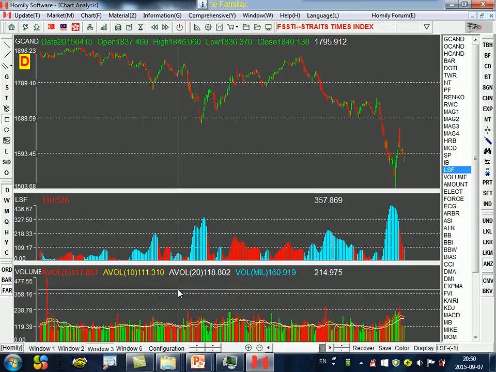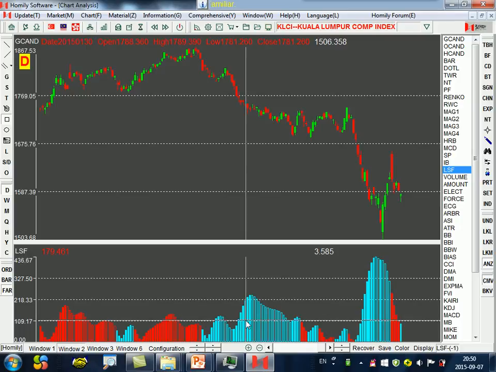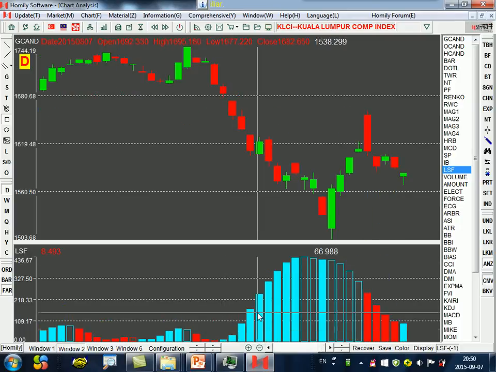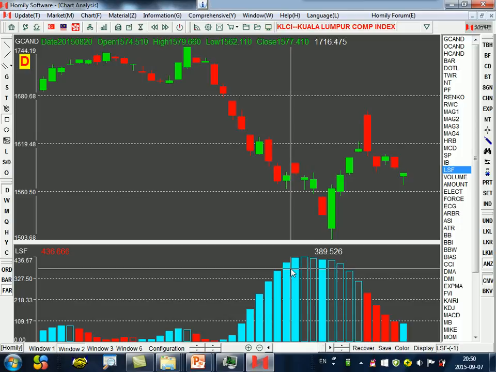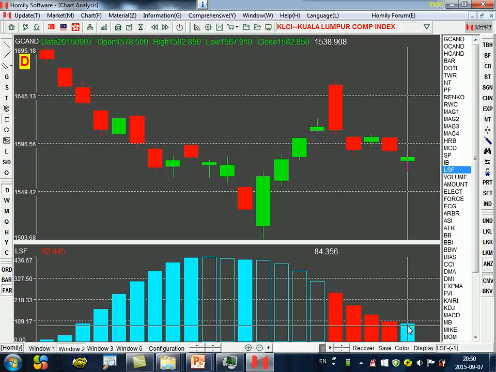Okay, so this is the KLCI. So you can see why this time it goes down so fast, because the short-term fan is so high, right? It's so strong, so strong. Now this is the first day the short-term fan appears, but do not worry. Tomorrow if it recovers, that means another red color appears, that means no problem. If tomorrow the blue bar is getting longer, that means the short-term fan increases. So the market is no longer controlled by the short, now the long, right?